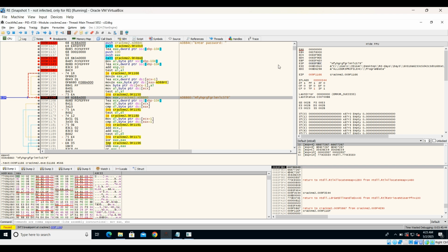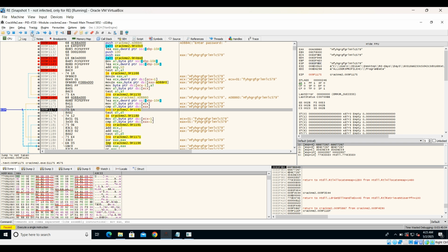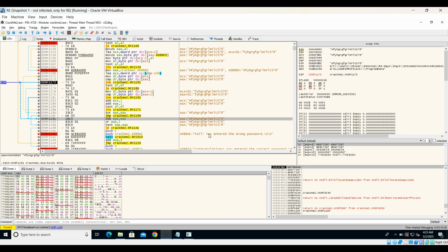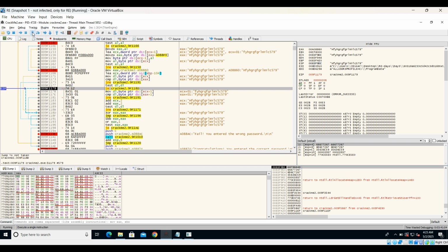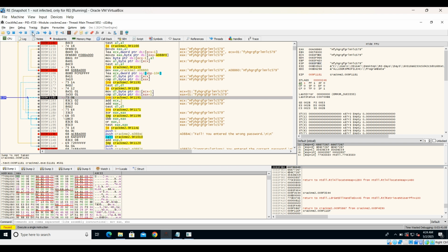And here you can see the complete transformation is present in the ESP, and then the comparison is happening, and based on that, here you will see again the comparison, jump not equal to. If you go to jump not equal to, it's here, and you reach fail. But if the jump is equal to, like in our case, its comparison is happening here, jump not equal to is not happening.